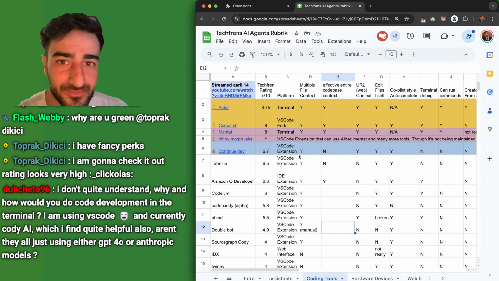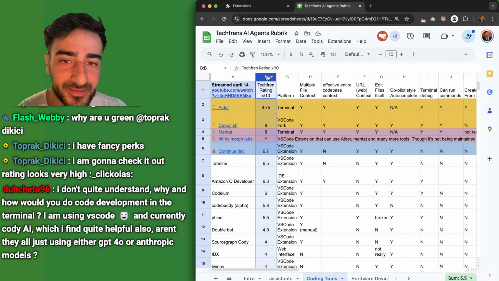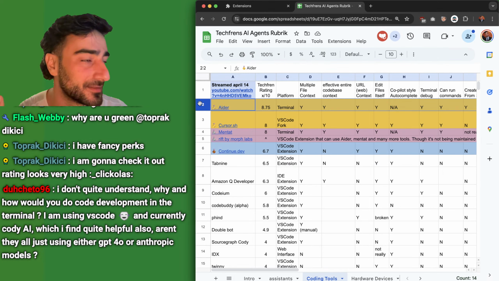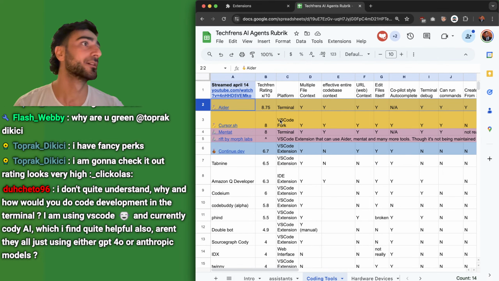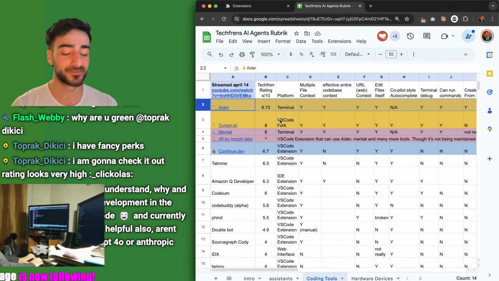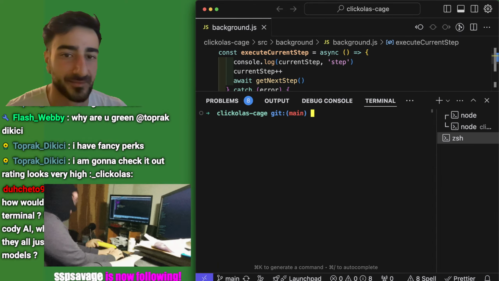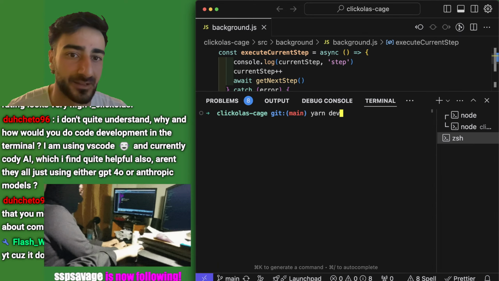This rating here is obviously my own experience. And I rate Cursor the best. I mean, Aider and Cursor the best. Yo, Iconics, long time no see. What am I doing today? Anything related to AI? Yeah, I'm using Aider, showing some tips for using Aider and Cursor.